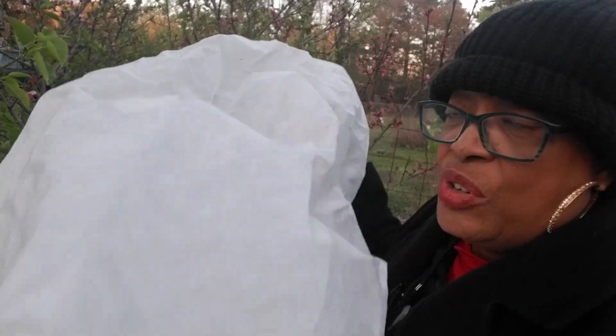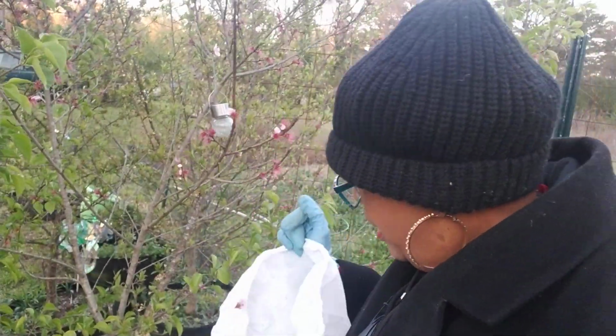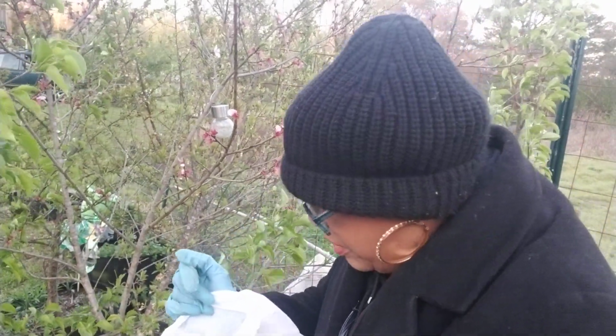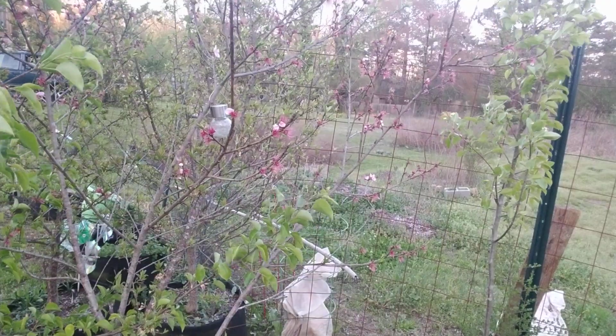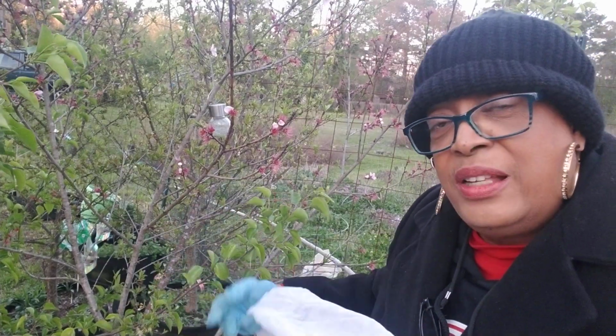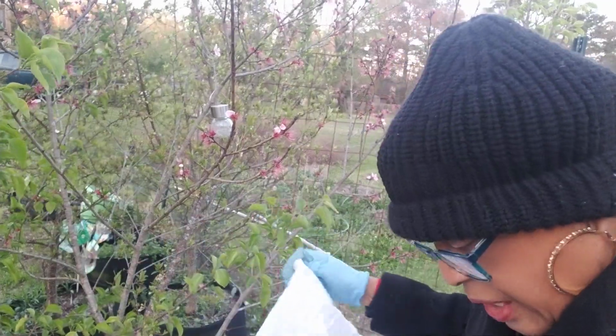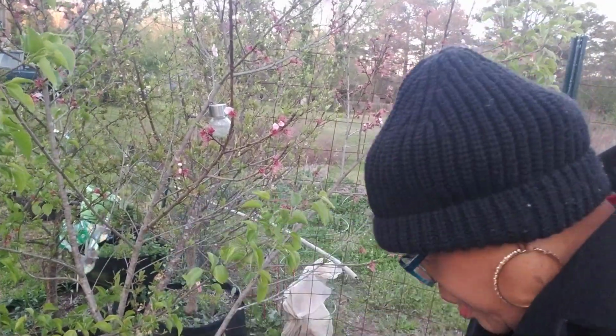You say, Miss Gail, I don't have a tree jacket right now. Okay. Do you have some row covers? See, like this flower just came off. Don't do that. What's row cover? Well, you can get this at the big box, not the big box store, but you can get this from Amazon. It comes in different sizes and lengths. Or you can get it from your favorite seed and feed store. You can also get those jackets from Amazon or your favorite seed and feed store.